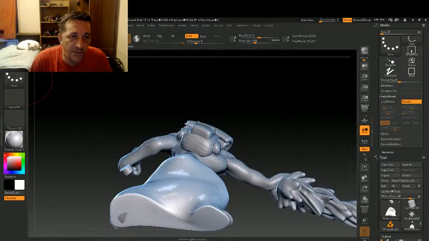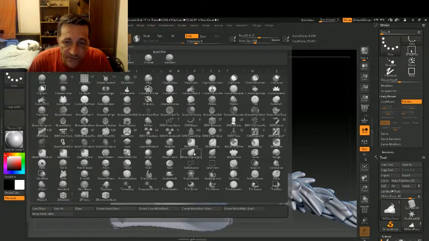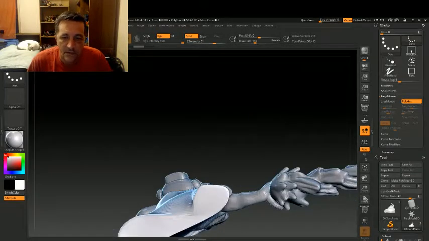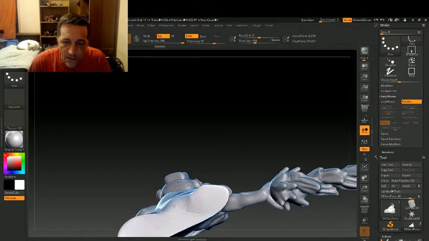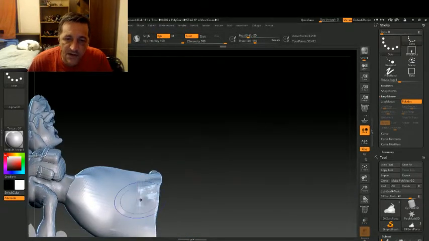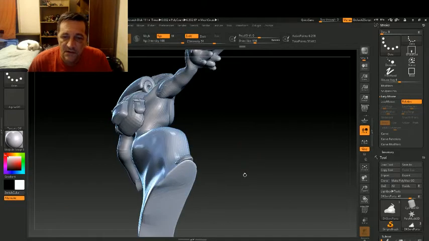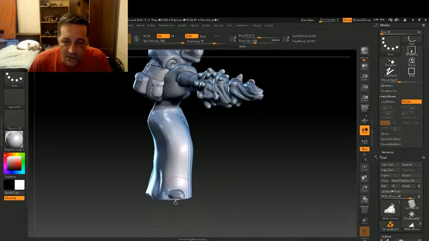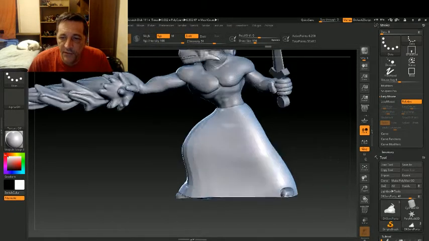Now, the next thing we're going to do is move. We are going to move this. The reason for this move is because we need to make sure that it's nice and even. Now the next move is going to be in front of the toes. We're going to lift up the robe over the toes, just a little, as the toes are poking through the edge of the robe.